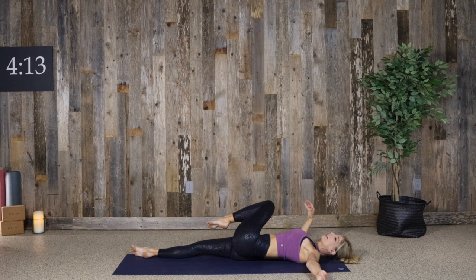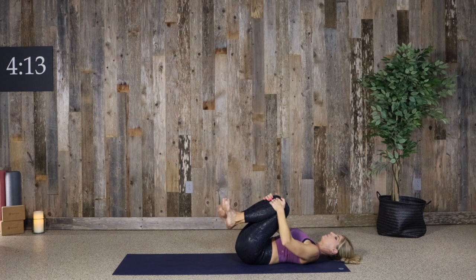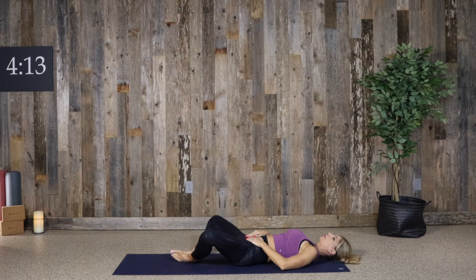Coming back onto our backs, let's hug the knees into the chest one more time. Begin to circle the ankles a few times in one direction and then the other. Taking the feet down and together, drop the knees open for Reclining Butterfly. Hand is just on your midsection. Connecting to your breath, noticing the rise and fall of the belly with every breath.